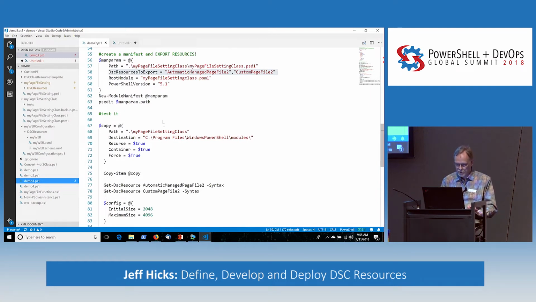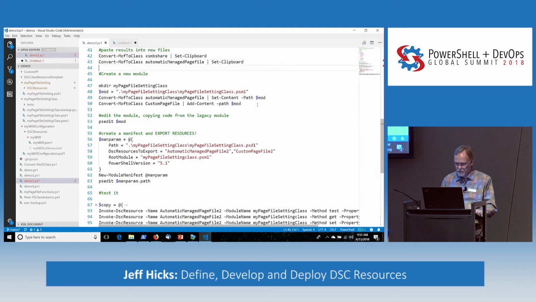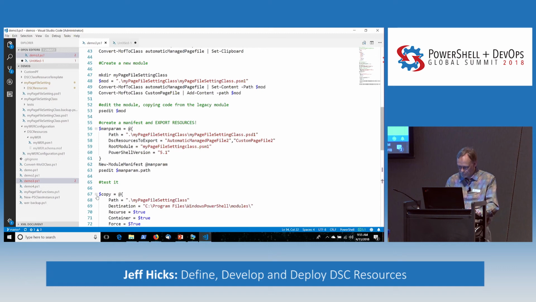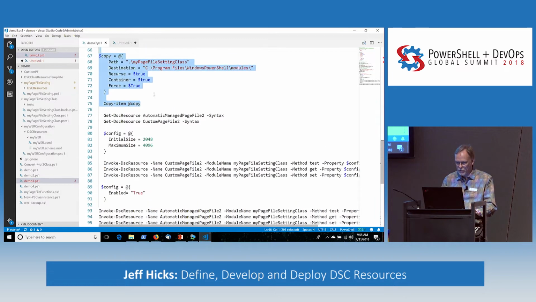All right, so this should all work. Let's hope. So I'm going to copy now, the deployment is pretty much the same. I'm going to copy that class, that module, to my program files folder.